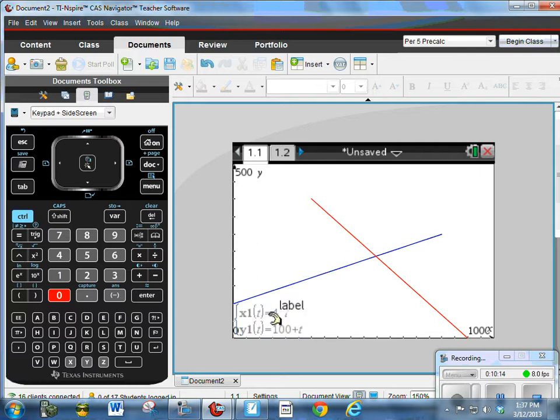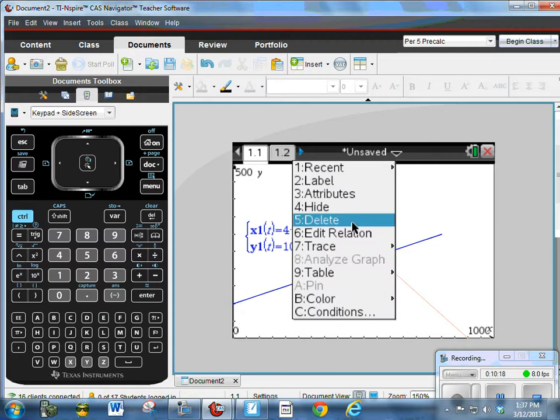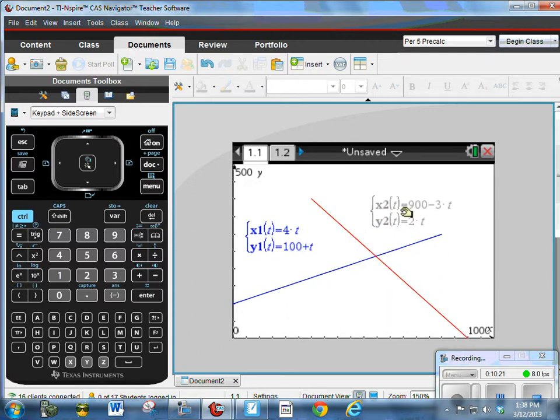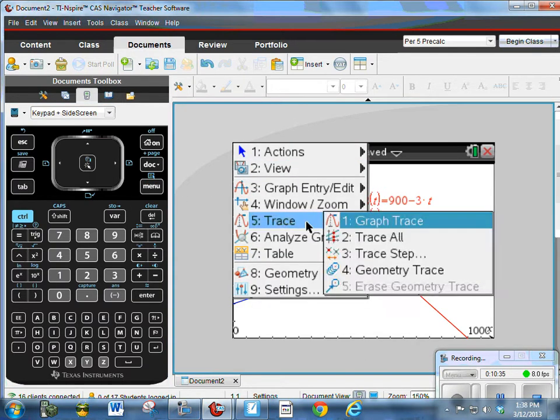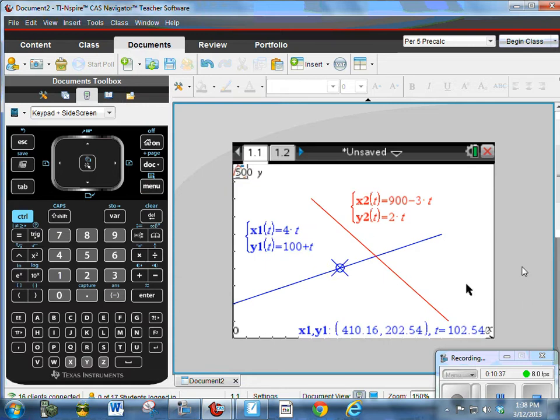There's the Helsinki, the Andedoria. So we can see that they do indeed cross, but we don't know when they cross. So what we need to do is trace. So if I go to menu and trace, graph trace, I can trace one of the graphs and notice at the bottom, I'm seeing the X and Y position as well as the time. So now I'm at 118 minutes and so forth, keeping going. So there I am at 136 minutes.